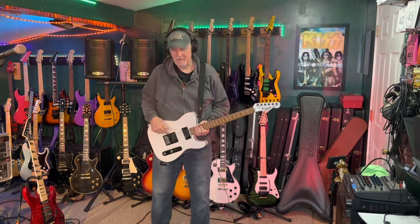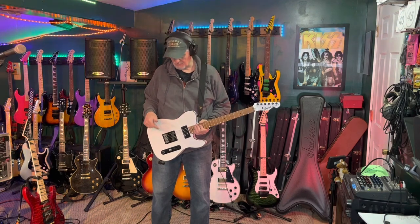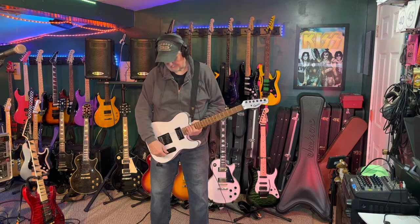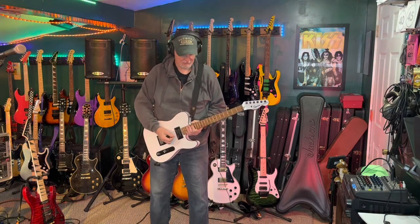Well, the finish on this is non-conductive. Okay, I'm going to show you that in a second. It doesn't conduct electricity, so I had to do some work on this to make it conduct. You're spending $500 on a guitar. You shouldn't be having to do work on it to make it conduct. Am I right or am I right? As I said, love the guitar. Plays beautiful, looks cool as hell.